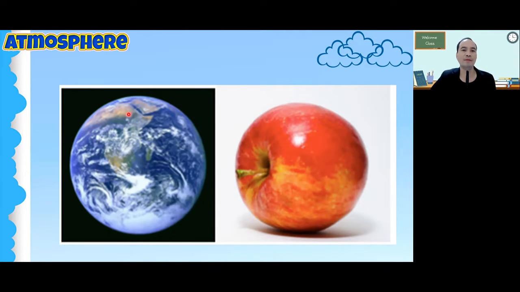Okay, what else? Your atmosphere is also protecting us from meteoroids, asteroids, or shall we say space rocks that are trying to enter our atmosphere. So what will your atmosphere do? It will burn those space rocks. Okay? So I repeat, the skin of your apple is like an atmosphere. It provides protection to the meat inside it, and that meat is like the Earth. I hope you now understand the analogy of this apple and the Earth.